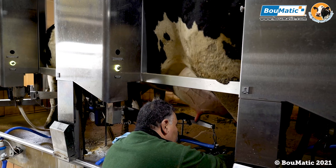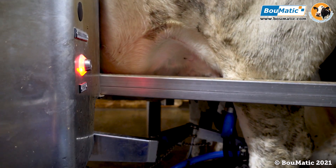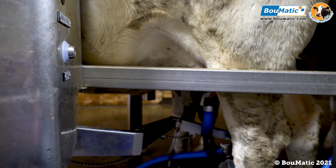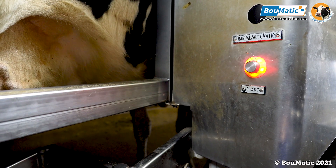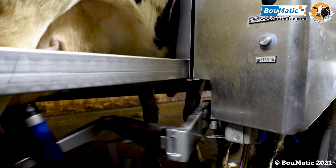The touch buttons — the workers really adapted nicely to them. The single button has been really easy to use, and the gloves don't make a difference. The LEDs are very nice with the different colors: green when they're milking, red when they're done, flashing red if it comes off early or gets kicked off, and purple for manual — which with these we haven't really had to use. That's why we switched our detachments.